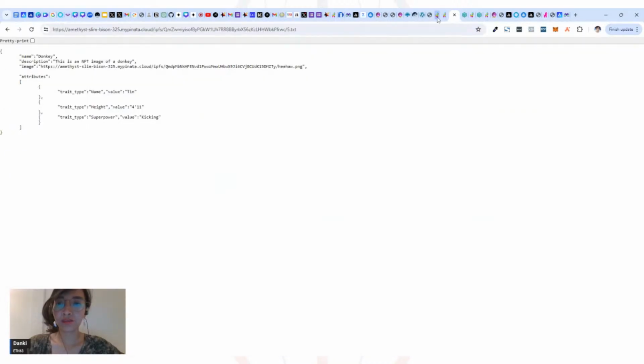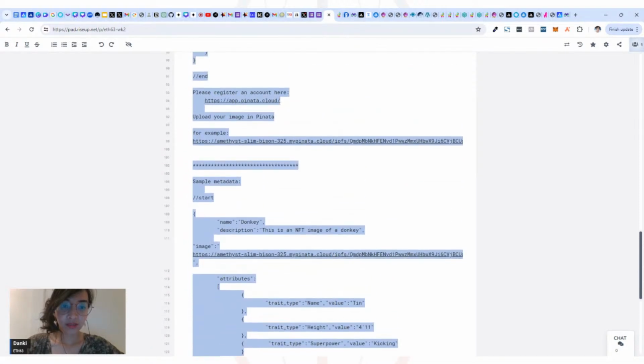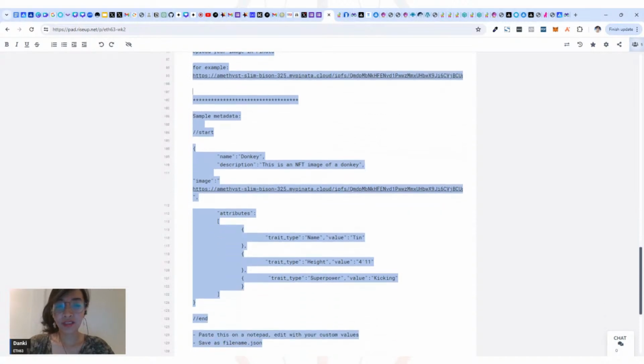Diba? There's our pad again, sorry. So yeah, you still have to upload your image. And then that image will be used in your metadata.